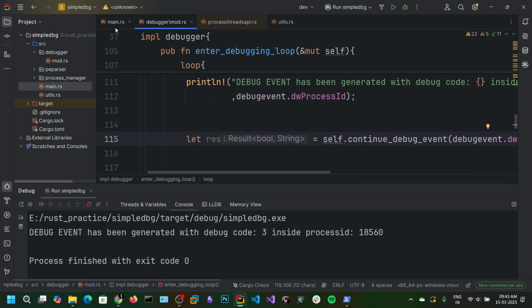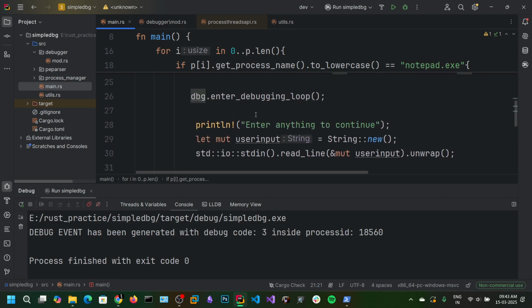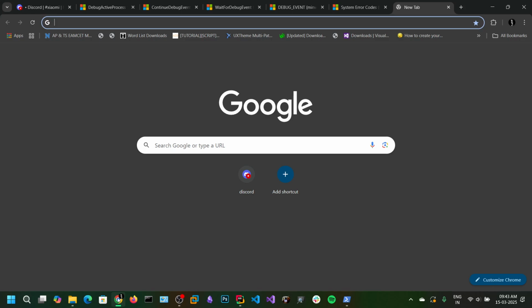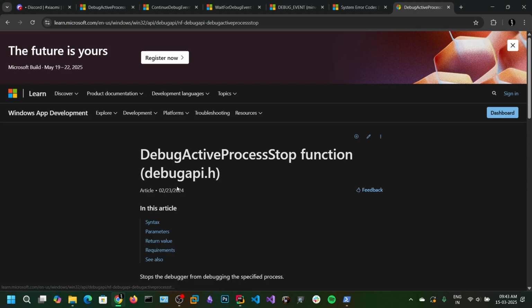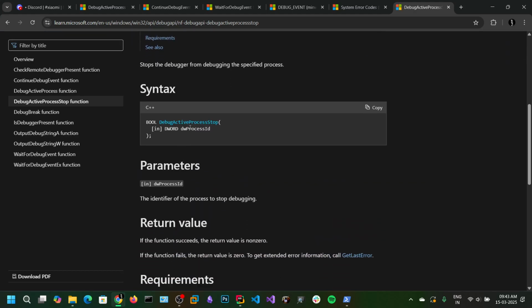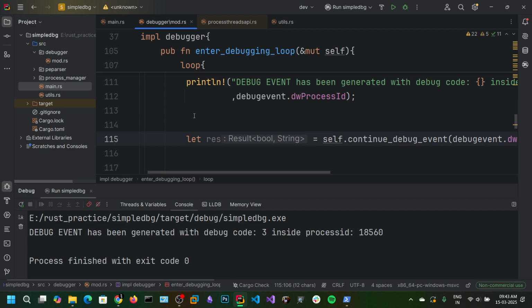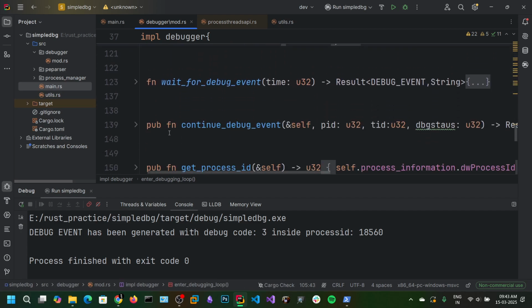We can also write a program to detach our debugger from the debuggee. So we can say debug active process stop. So let's write a function for that too.